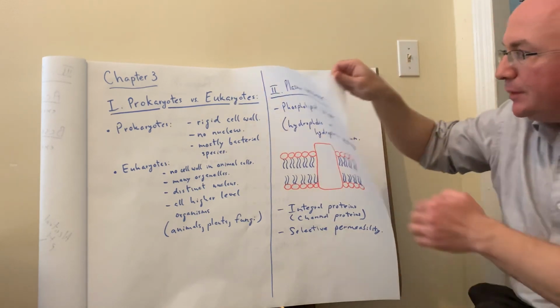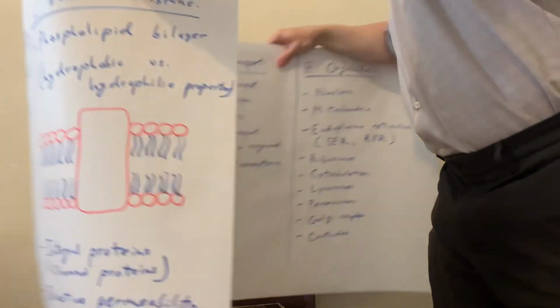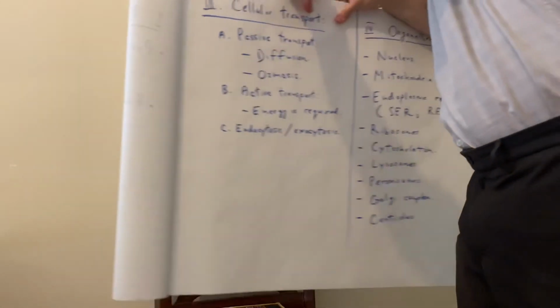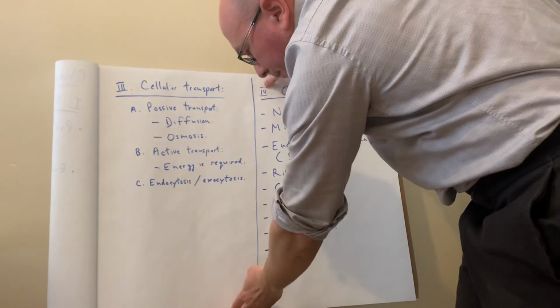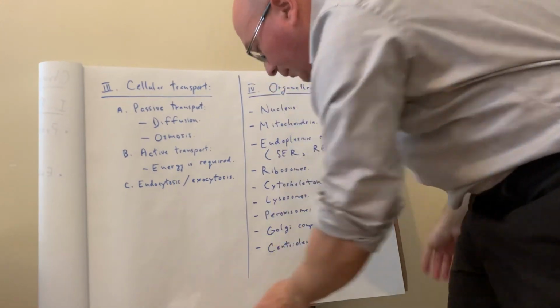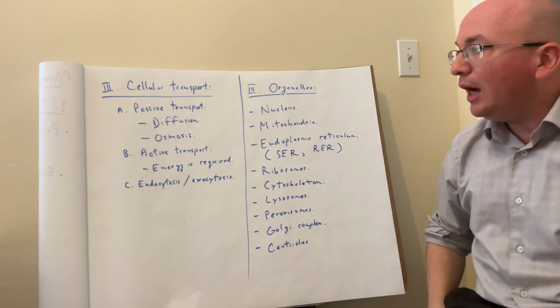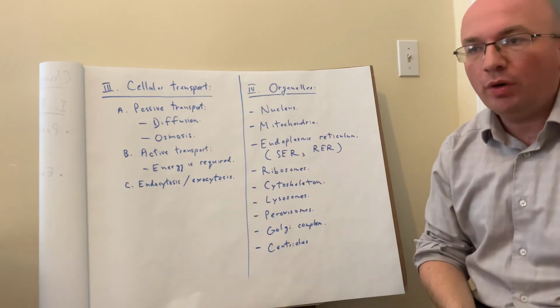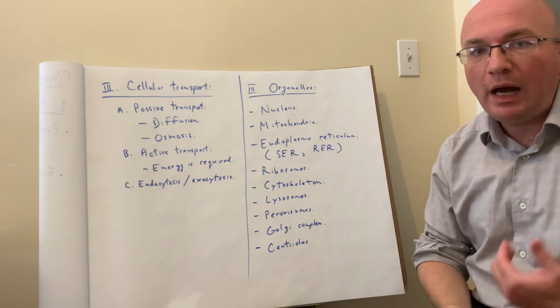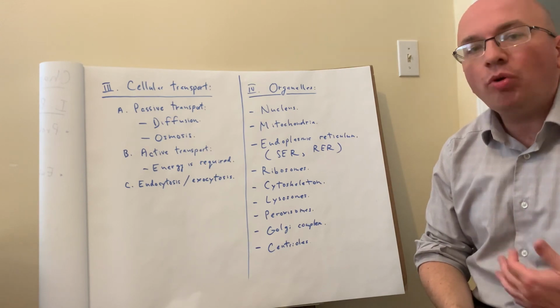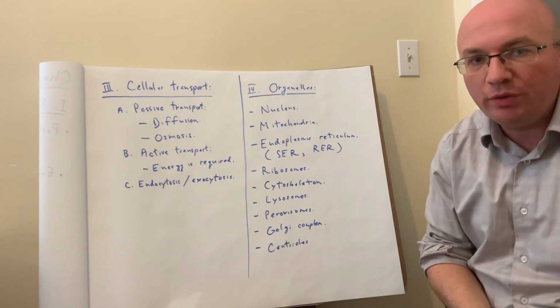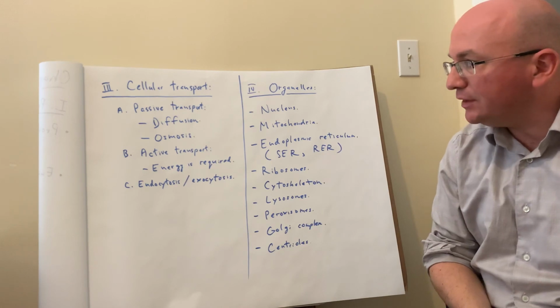Now, the next part of this chapter, let's talk about a little bit how the rest of the cell transport actually takes place. So, when you think of cellular transport, you're essentially thinking of how do molecules pass back and forth through the membrane, how do they enter the cell, exit the cell, how do we categorize this? What do we call these processes?